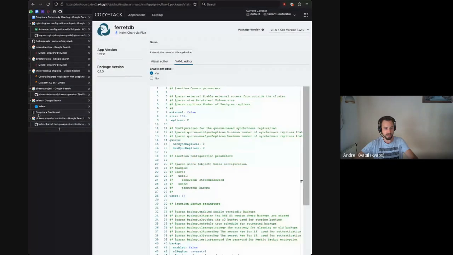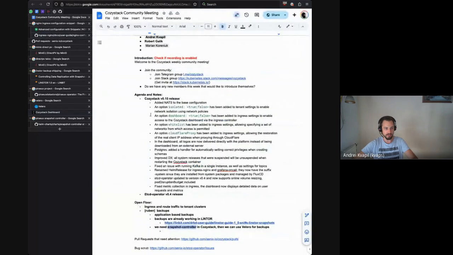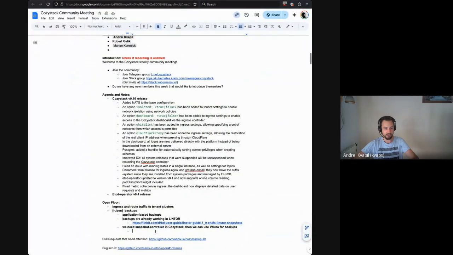Yes, we use Piraeus for provisioning LinStore clusters in Cozystack. So it is also needed to enable the snapshot controller to make Kubernetes aware of snapshots and how to create them in LinStore. Thank you. I will put it into the agenda.